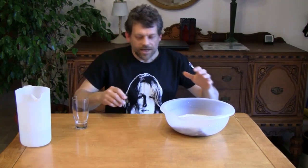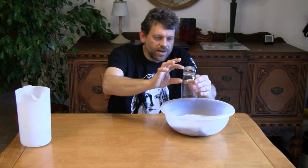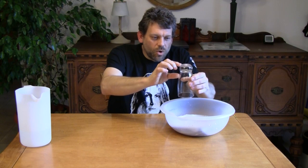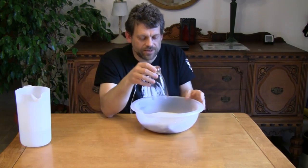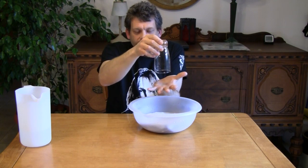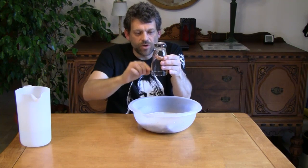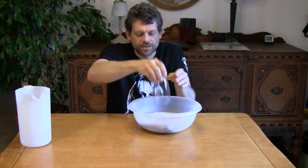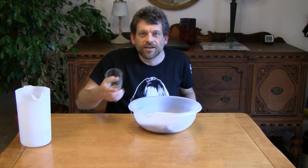Well, what's happening is that the air pressure on the inside of the glass becomes lower, because as the water wicks out, there's a little column of air left up at the top of the glass when it's turned over, and that is getting lower and lower and lower in pressure. Therefore, you might call it a vacuum, but that really isn't the case. What it is, is that air pressure on the bottom of the plate — that saucer — is much greater than the air pressure pushing down and the pressure of the weight of the water pushing down against it. So the weight of the water and the whole thing just gets suspended, as the glass seems to be magically stuck to the plate with the paper towels on top.